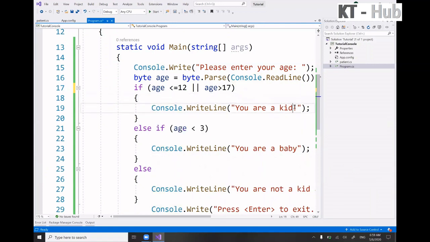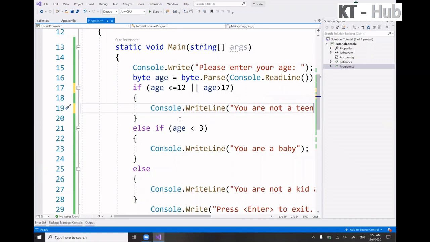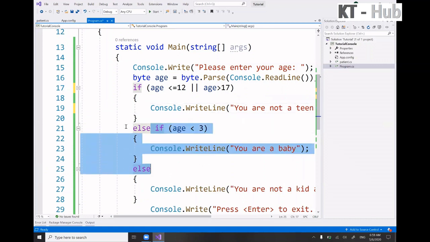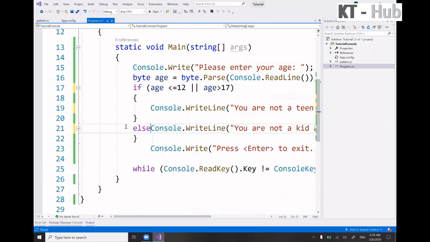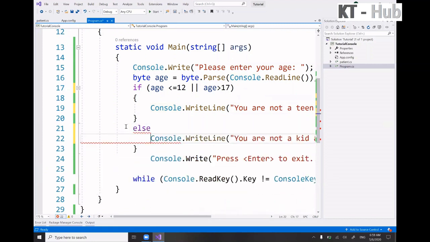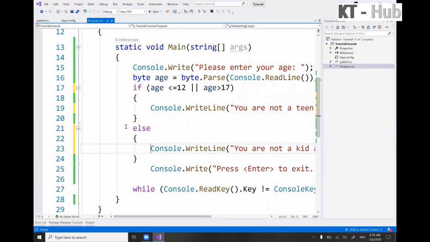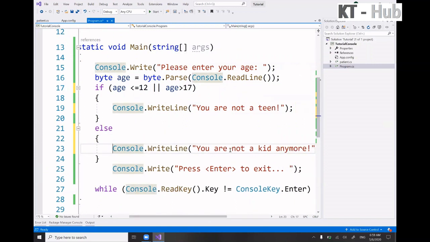So I'm going to put here, "You're not a teen," and just have an else block here. Okay. I'm going to say "You are a teen."